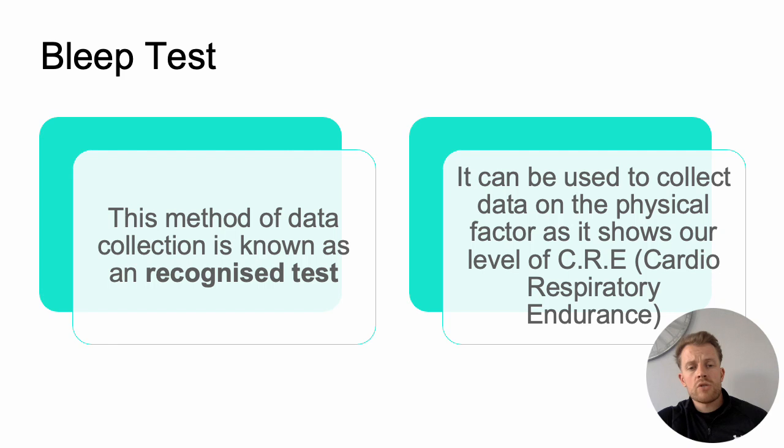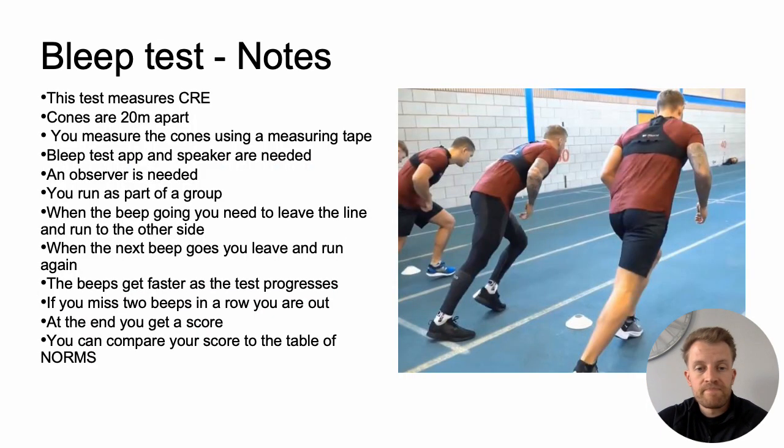Now this test is known as a recognised test. It's completed all across the world, and it has national norms associated with it where you can benchmark your progress, whether you're male or female, against people of a similar age. And it's used to collect data on the physical factor, and in particular it tells us about our VO2 max or our level of CRE, which stands for cardiorespiratory endurance.